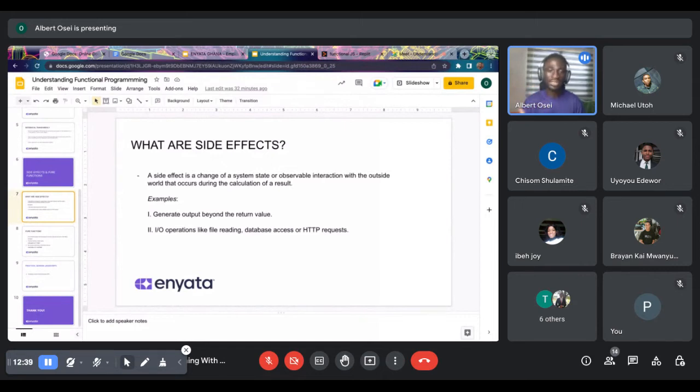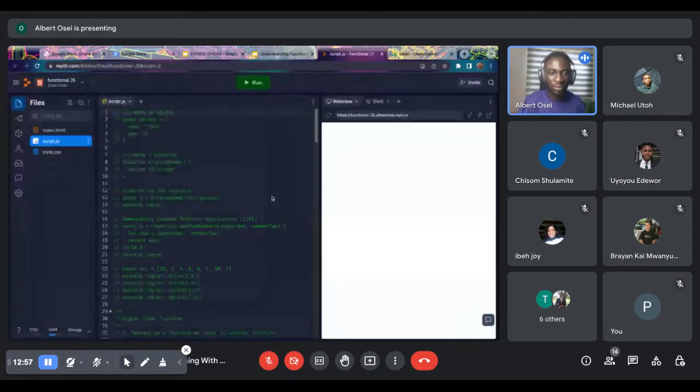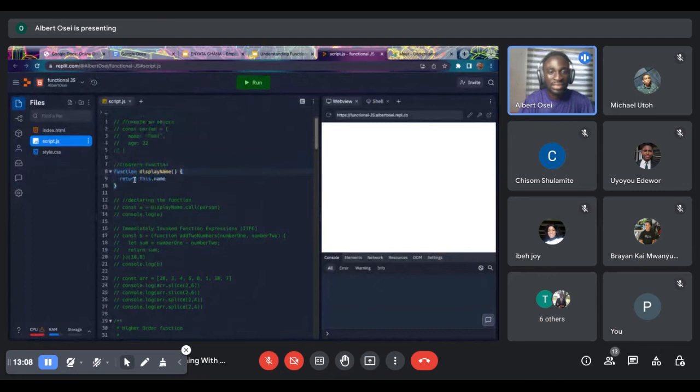Let's break it down to help us understand examples of side effects. An example could be generating output beyond the return value. So I have a function, right? Let me show you guys a basic function, some code. So I have this function, and the name of the function is displayName, right? And what the function is returning is this.name.